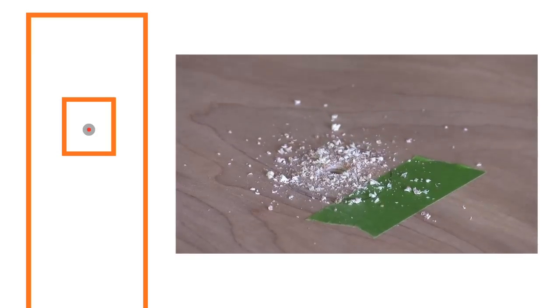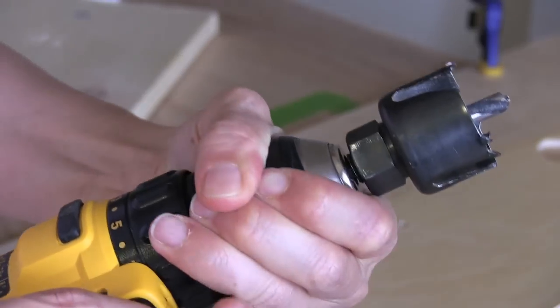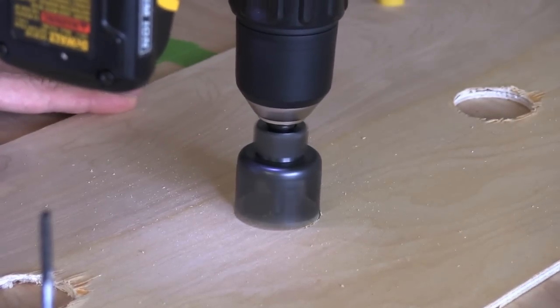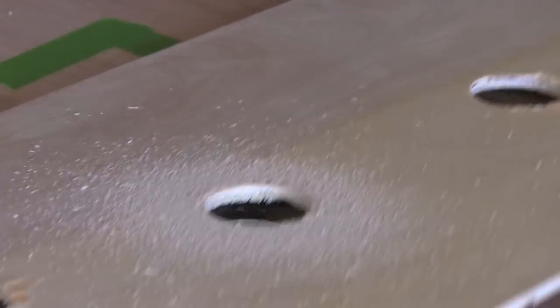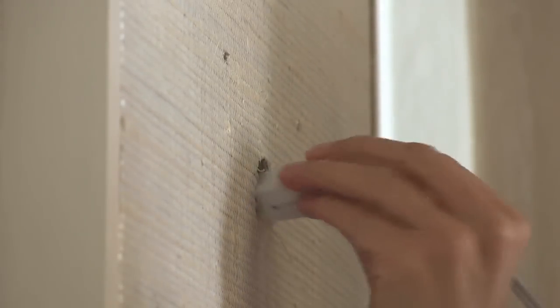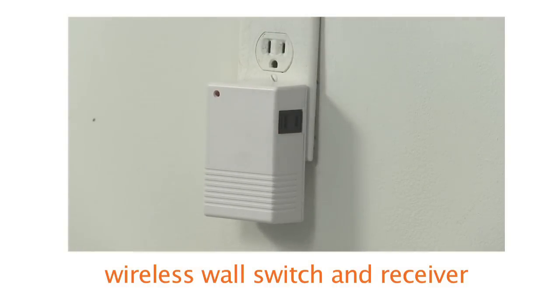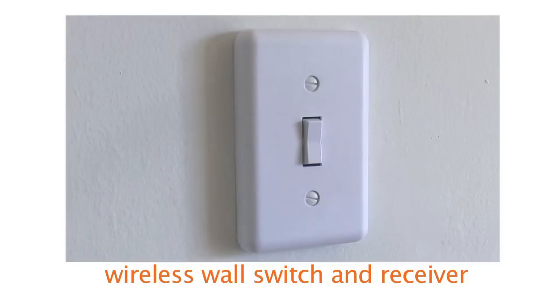Now it's time for accessorizing the panels. I wanted to add a little bit of mood lighting to my dining room, so I decided to install wall sconces that I had made for my New York apartment. To hide the cord, I needed to make a hole in the panel. I marked where the hole needed to be, drilled a pilot hole in the center, then drilled another pilot hole in a scrap piece of wood and clamped it on top of the panel. I used an inch-and-a-half hole saw bit to make the hole, keeping the bit as straight as possible. The scrap piece of wood helps prevent fraying and splitting at the edges. I cut out the wallpaper to pass the cord through the hole, then used bolts to secure the wall sconces to the panel. Because the switches are hidden behind the panels, I used a wireless wall switch and receiver — you plug the receiver into the wall, plug the lamps into the receiver, and then turn on the lamps using a wall switch placed anywhere in the room.